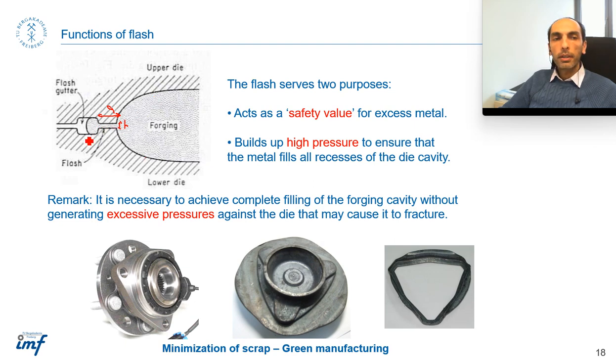Maybe a part of the material is squeezed out, but before squeezing out, you can be sure that the die cavity is filled, because the load required to push the material through the flash area is much higher. So first the workpiece should be formed and the die cavity should be filled, and then the flash will be filled. But this works if you design the flash at the right position, at the right location and with the right dimension, I mean the right A to H ratio.